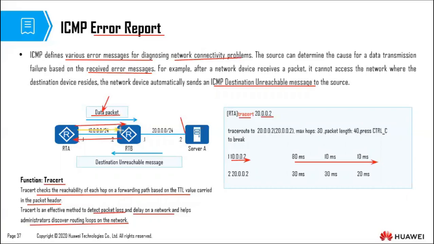It comes here. That color is not visible. I use green. So it comes here. This one decrements by 1, then goes to another router. The other router decrements to 0, sends back a what? An error message. When it sends an error message, then this guy knows, oh, the second router towards my path is this guy. So that's how tracert or traceroute is used to find the path along which a packet will follow to its destination.